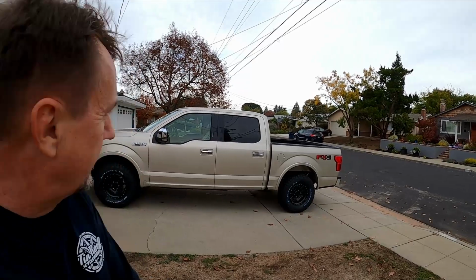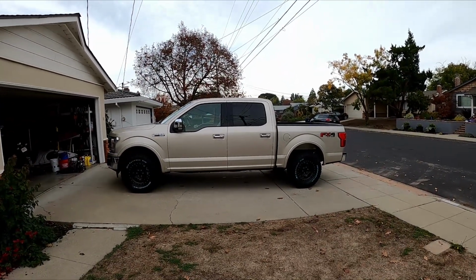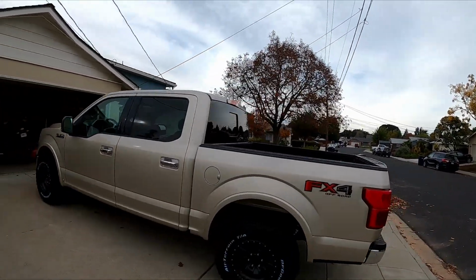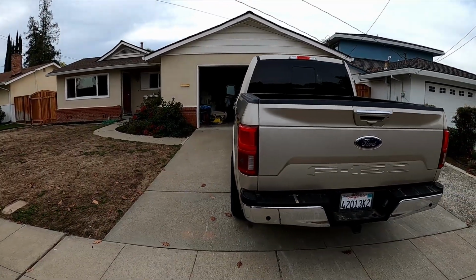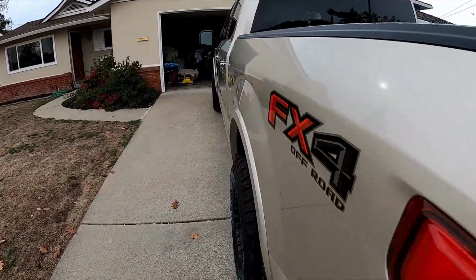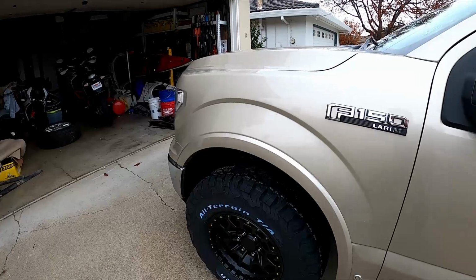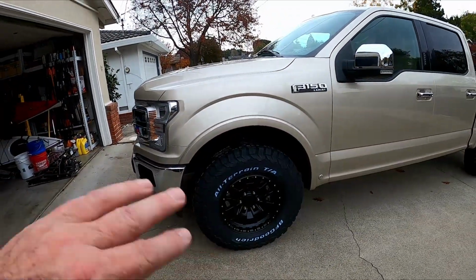As you can see, I got the wheels and tires on, and they fit pretty good. I've got to take the blue off the lettering, but take a look from the back. Kind of gives it that stance a bit wider, so still inside the wheel well there. That's the important part, to keep the tread inside there so you don't get mud all over the truck as much. And then the fronts, they don't rub. Turn them side to side, they don't rub.